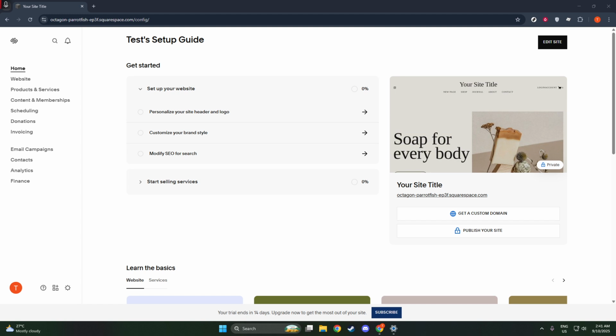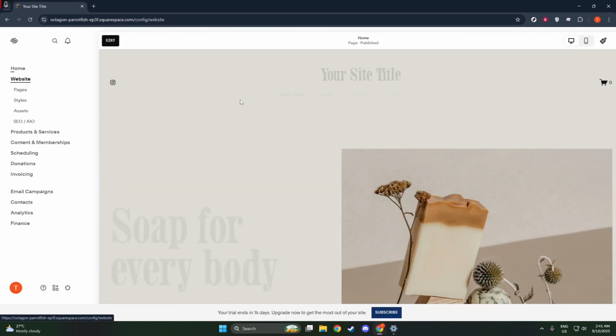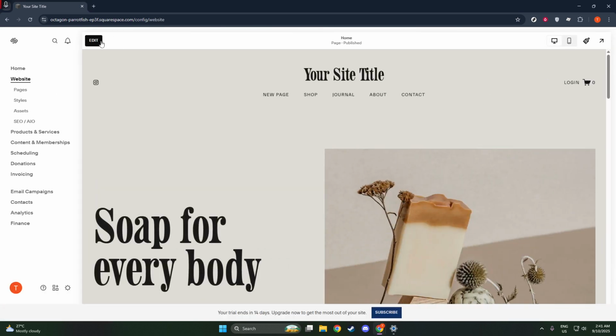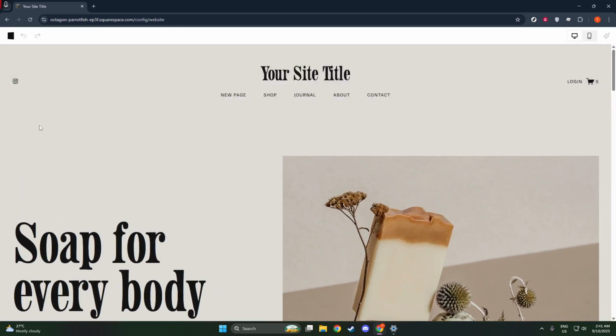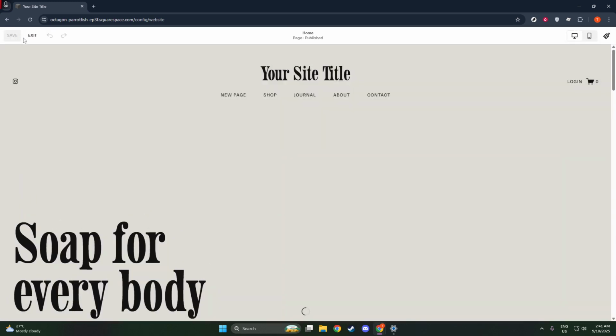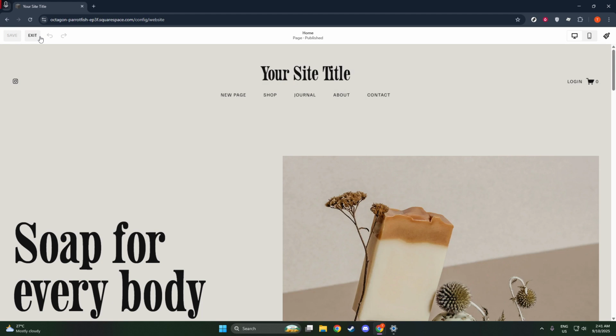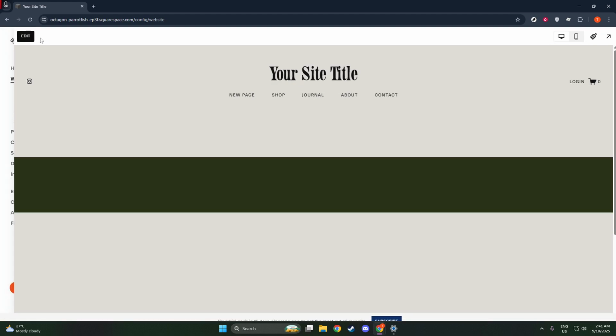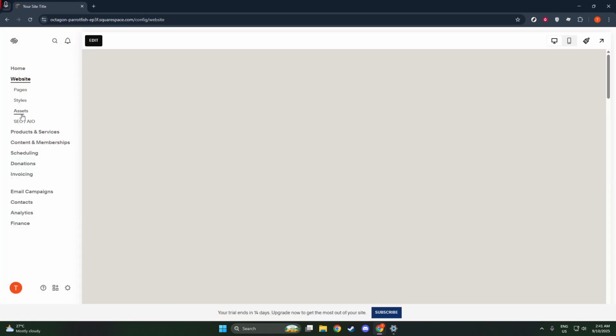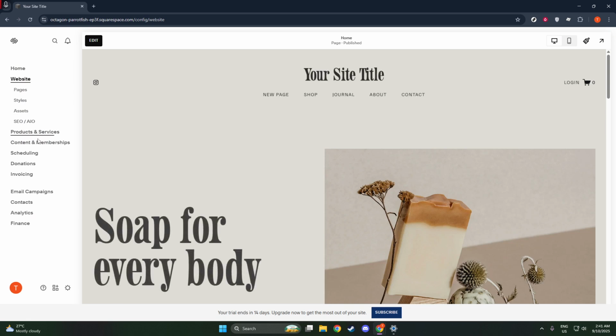Now that we have access to the settings, it's time to enable the mobile information bar. You'll notice a drop-down menu here. Depending on the aesthetic and color scheme of your site, you have two options. You can select Enable Mobile Info Bar, Light, or Enable Mobile Info Bar, Dark. This decision should align with the overall theme of your website to ensure it blends seamlessly and enhances your site's look. Choose the one that best suits your design needs.